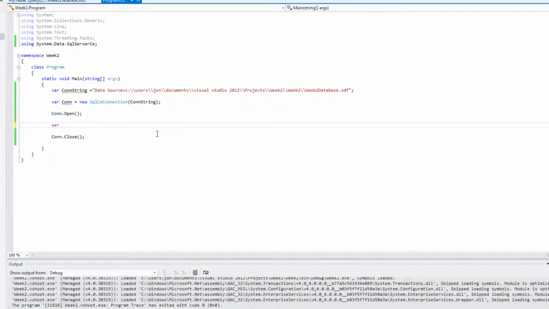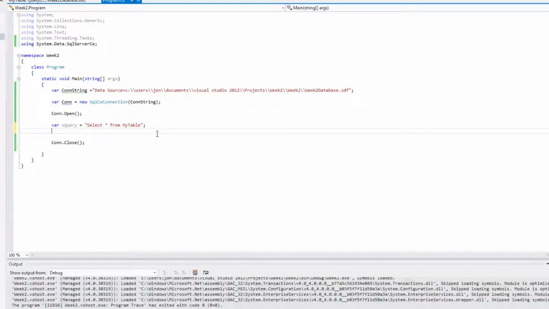So I'm just going to create the most simple of queries here, sQuery equals, and then we're just going to do select star, which means select everything from my table. And that's just going to select every column, every row inside the my table table in the database.